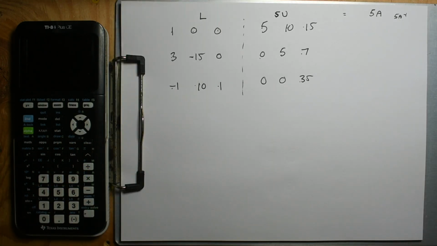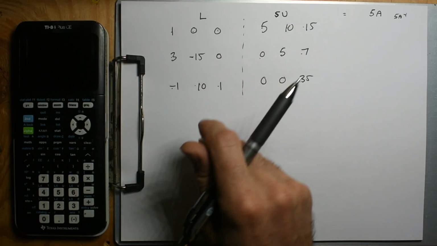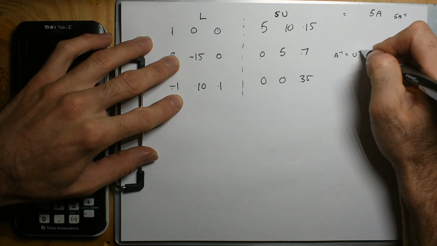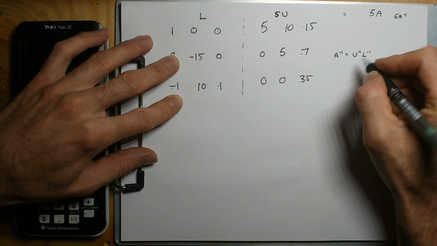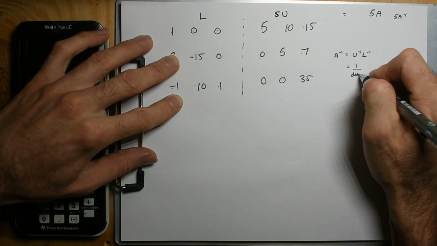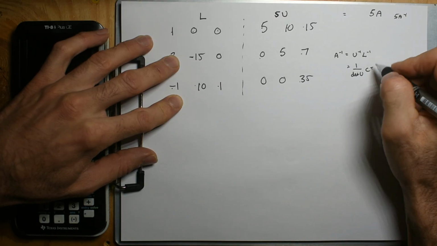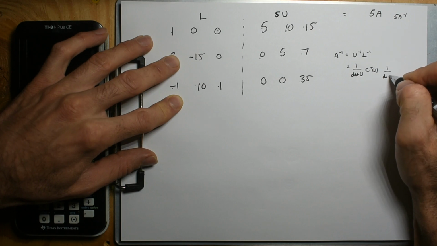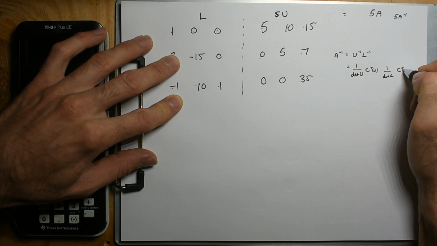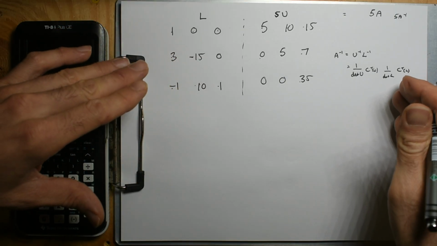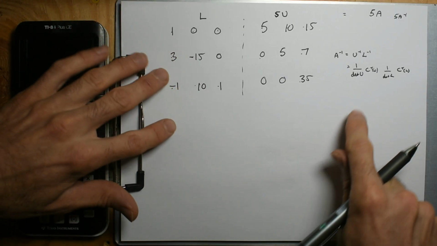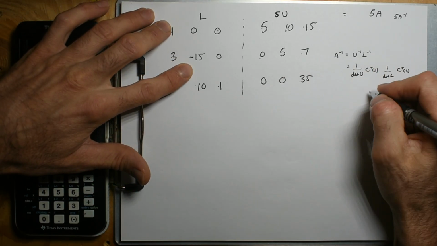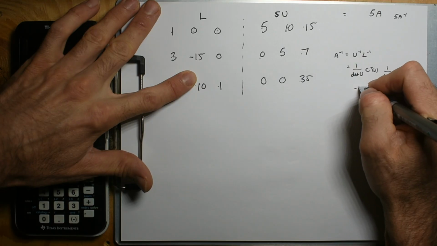All right. So now what we want to find is the inverse of the upper, because the inverse of A is going to be the inverse of the upper times the inverse of the lower. This is going to be 1 divided by the determinant of the upper, and then the cofactor transposed of the upper. And then this is going to be 1 divided by the determinant of the lower, and then cofactor of the lower. So this video is like, we're going to try to do 3 steps at once. The determinant was real easy. The determinant of this is -15. So we had the determinant of U is -15.